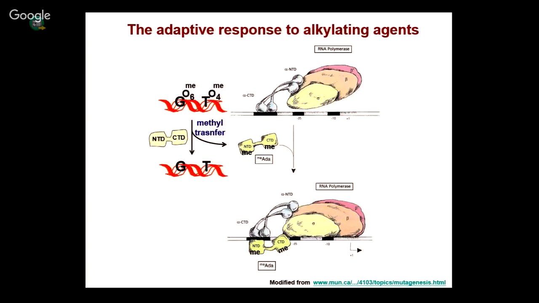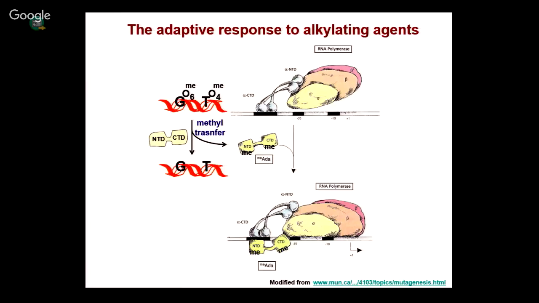Okay? So there's an adaptive response to alkylating agents, which cause, for example, methylations on the O6 position of G or the O4 position of the T. And these are removed by the methyltransferase, which so-called commits suicide. They just grab this methylation onto themselves, and somehow this leads to repair. So this is the methyltransferase function. They use themselves to grab the damage out by reactions and then restore the G and T from the methylated state to the normal state. Okay, so these are the adaptive responses to alkylating agents.